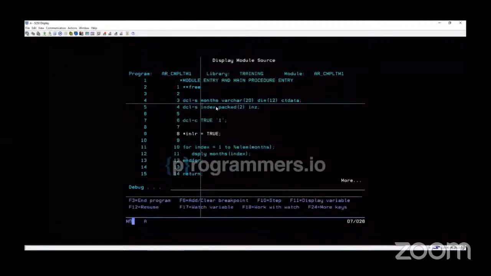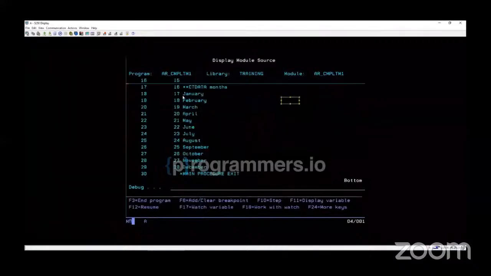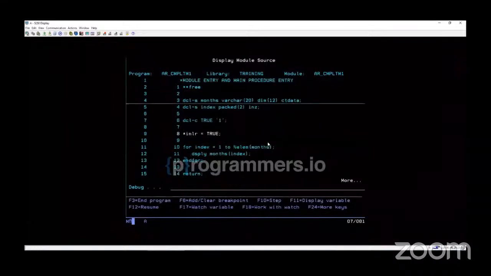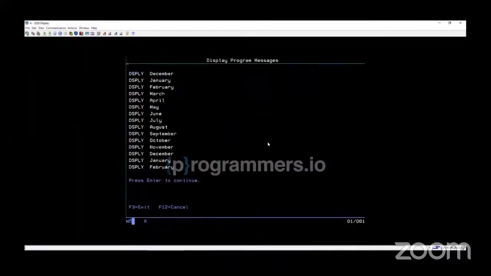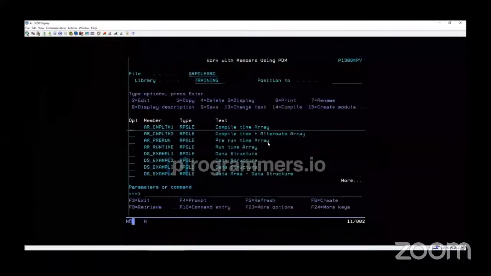These fields initialize whenever we begin our program, depending upon the declaration as CTDATA, which is for the compile time data, that gets declared at the bottom. The values get populated as soon as the program gets initialized at the beginning. And this is just the execution part of it, where we are displaying all the 12 values from that compile time array.